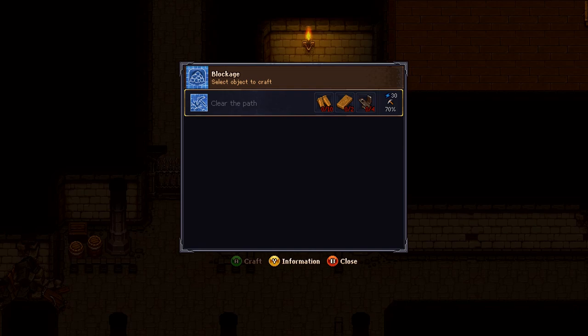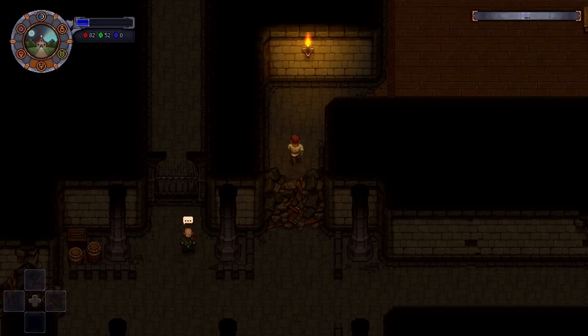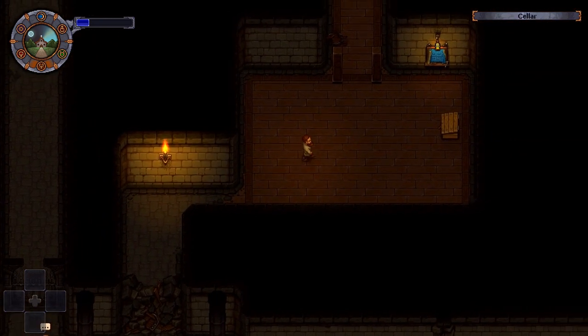I needed to get 10 wedges, 2 planks, and 4 of those things. Brackets, it looked like. So yeah, once I get these items, then it costs me 30 energy. Then I can, I guess, tear down this thing and go speak to that guy over there. And I'm not going to tell you what that is because it's part of the story. So we're not going to do that today.